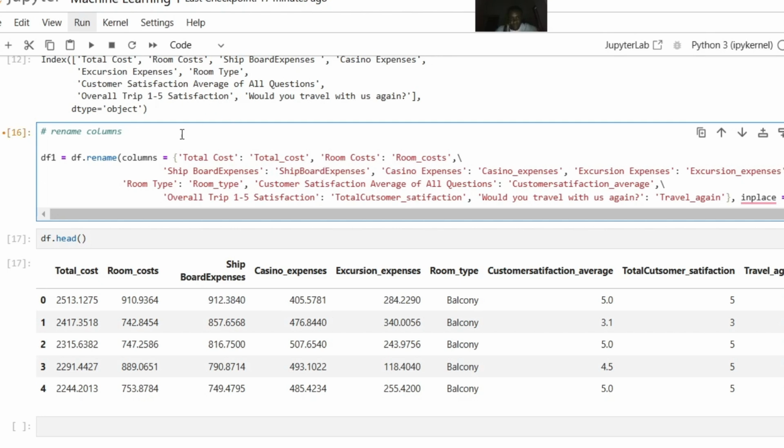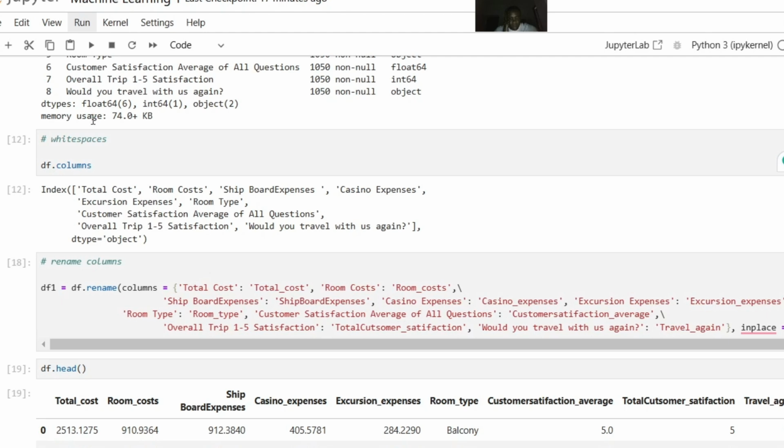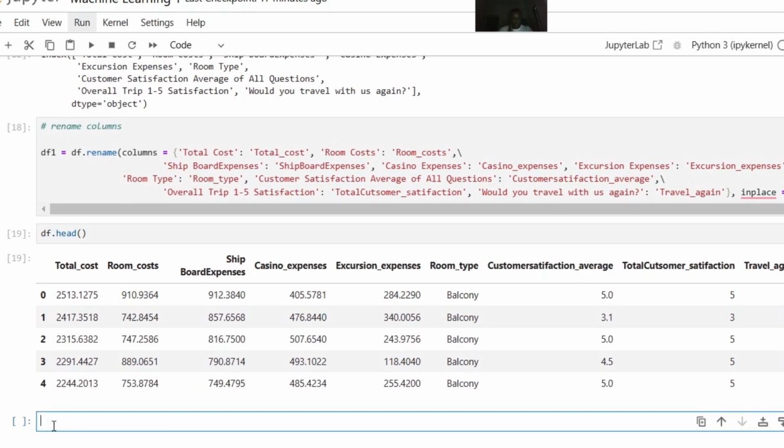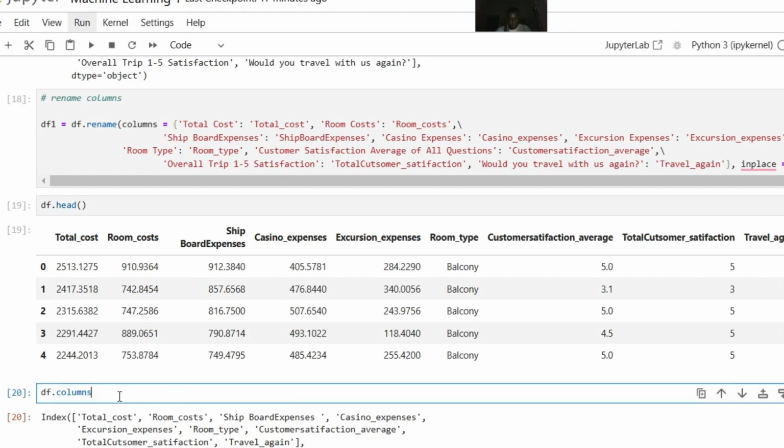Let me just join this together and run this again. Okay, so shipboard expenses. Let's check for white spaces with df.columns to be sure there are no white spaces in between. Why is shipboard still having a space between it? Alright, so let's just go ahead and rename.